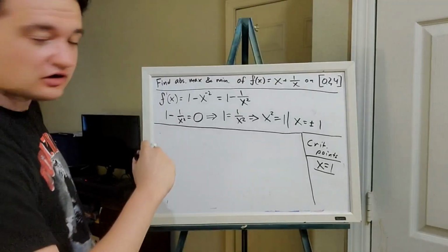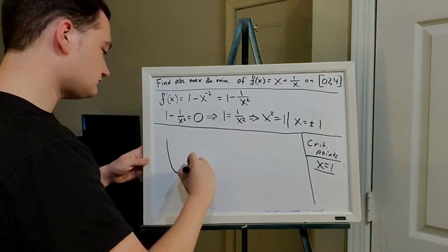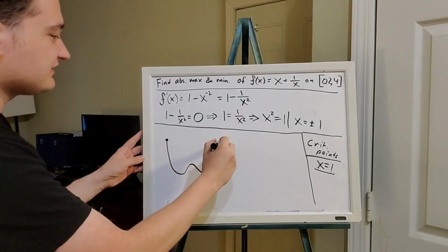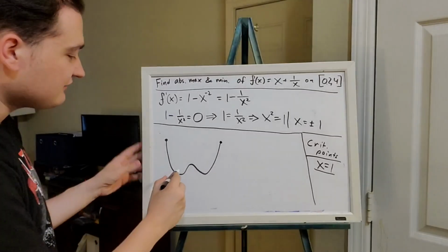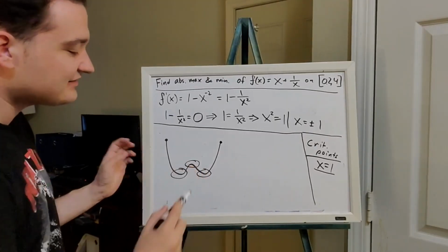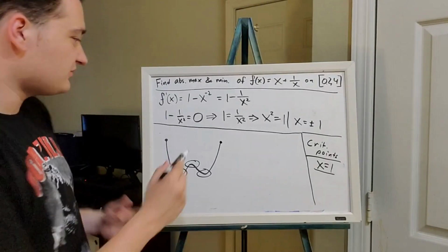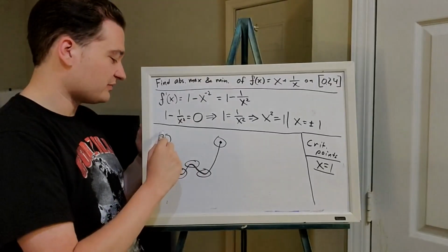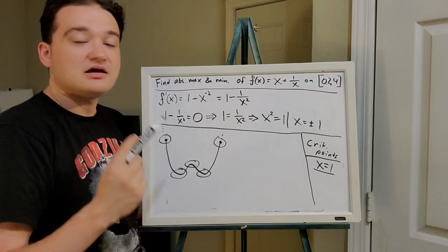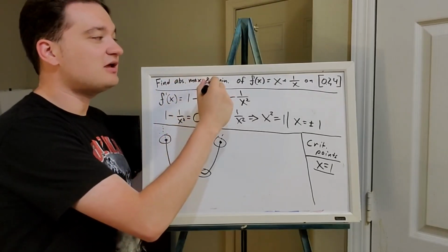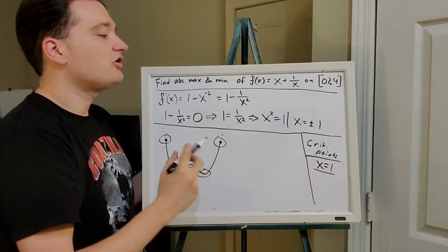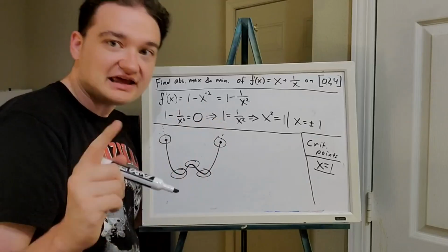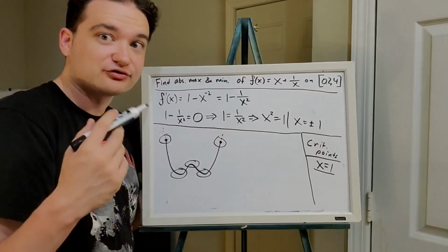So here's an example. I'm just going to draw this real quick. Okay, so let's say this is the start point and this is the end point. Well, we have local mins and a local max, but the absolute maximums occur at the endpoints, even though they're not critical points. They might still be continuing upwards. So when we're finding absolute maximums and minimums of a function like this, we check the critical points and we also check the endpoints of the interval, even if they do not make our derivative 0, or if our derivative does not exist.